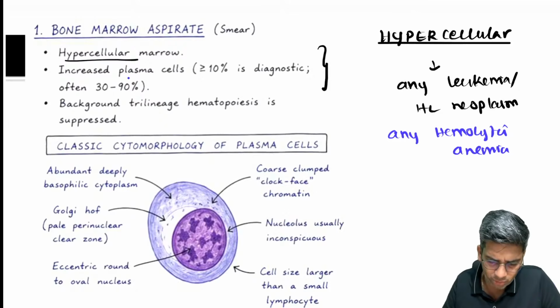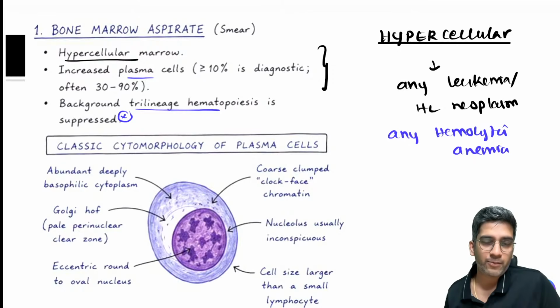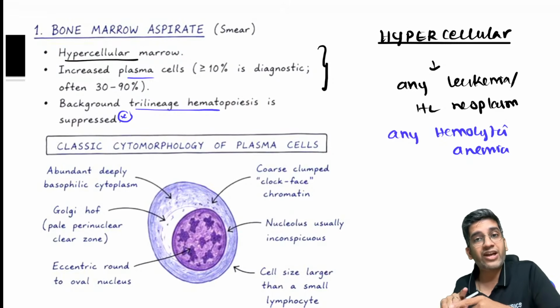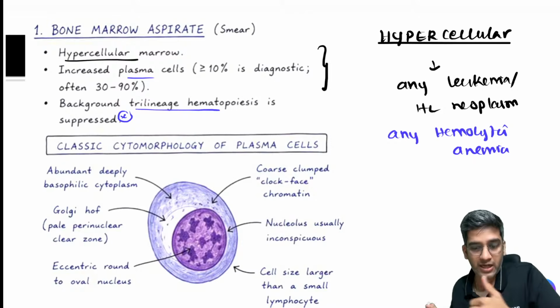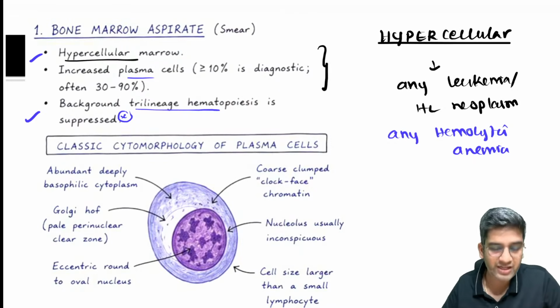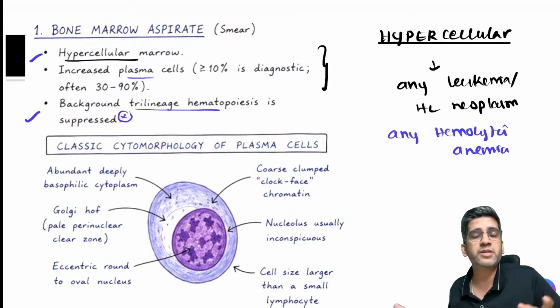And I have increase in bone marrow plasma cells. Again, this is also a finding which you can write, significantly used in many other places. Suppression of the background trilineage hematopoiesis. We can write trilineage or just write suppression of background hematopoiesis. What does it mean? If I have an acute myeloid leukemia, RBCs and platelets will be suppressed. Again, a point where I can generalize the statement. If I have an acute myeloid leukemia, everything else will be suppressed.